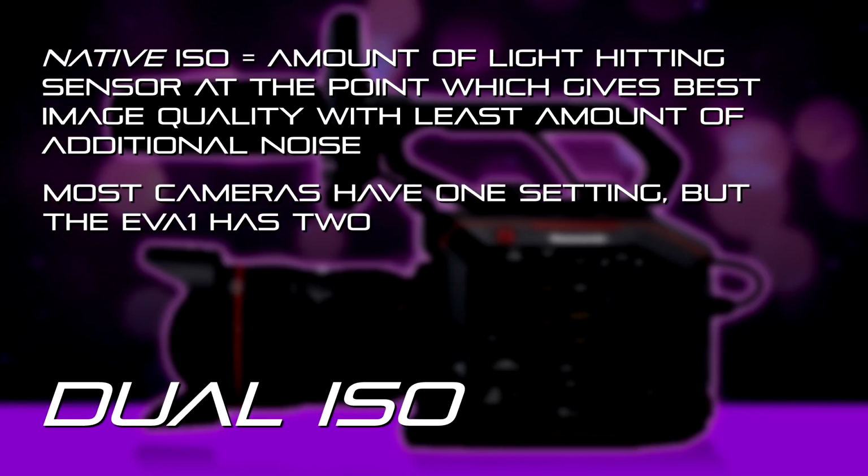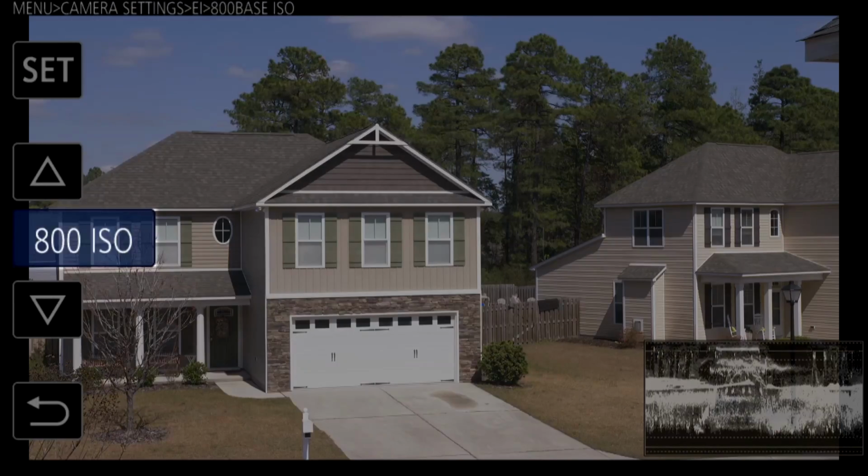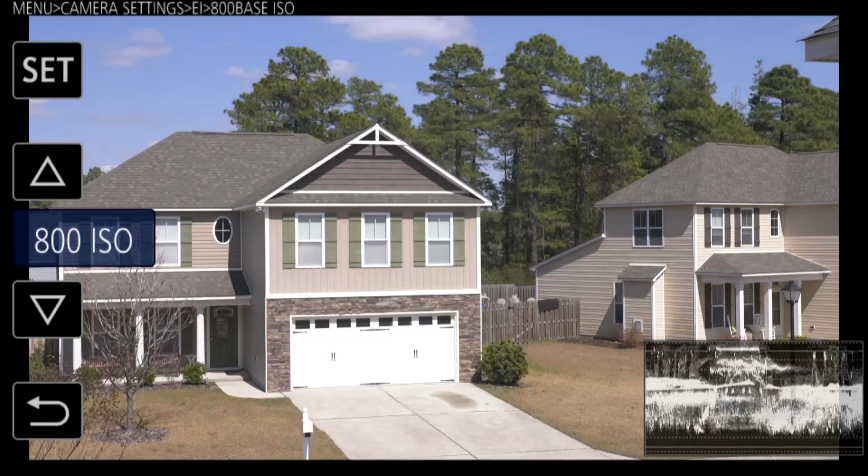Most cameras have one setting. This camera actually has two. It's got a native setting of 800, which is more suitable for maybe daytime exteriors, brighter light conditions where you don't need the camera to be that sensitive. You can start out with the 800. 800 is pretty sensitive. It's pretty light sensitive. That's where you would start, with the 800 ISO in those scenarios.